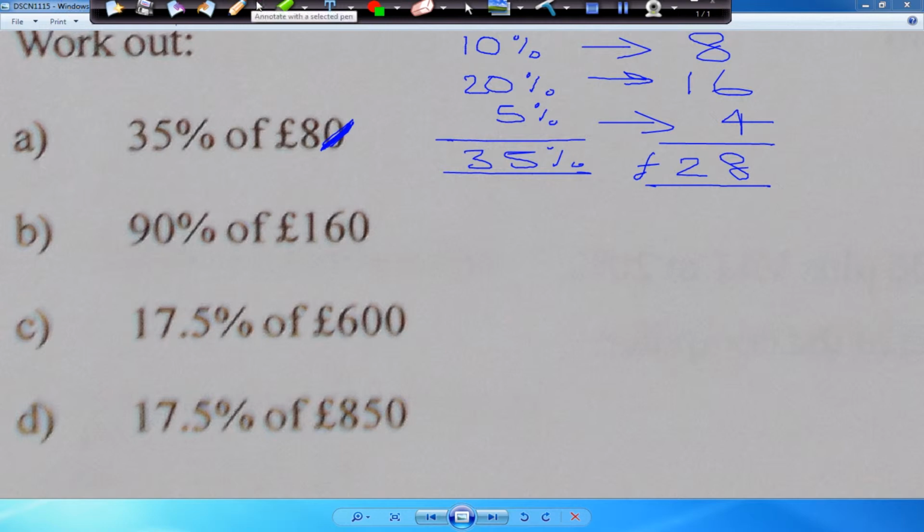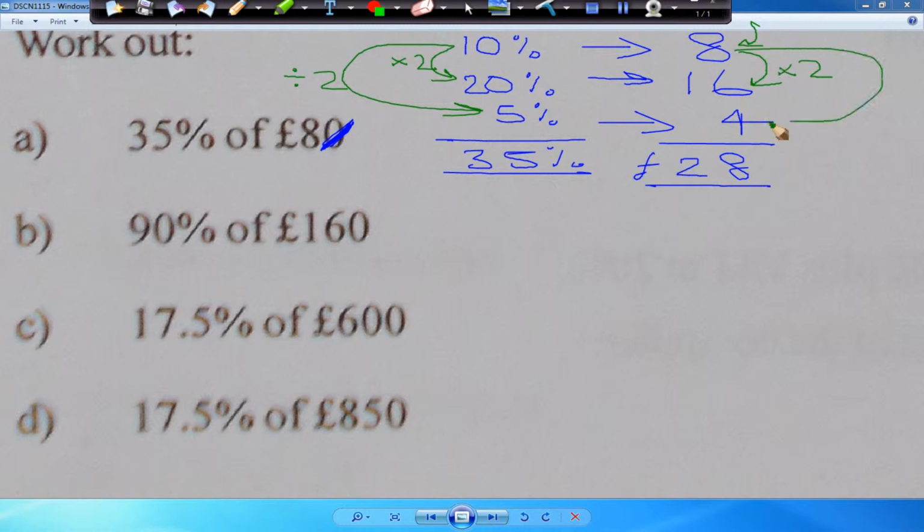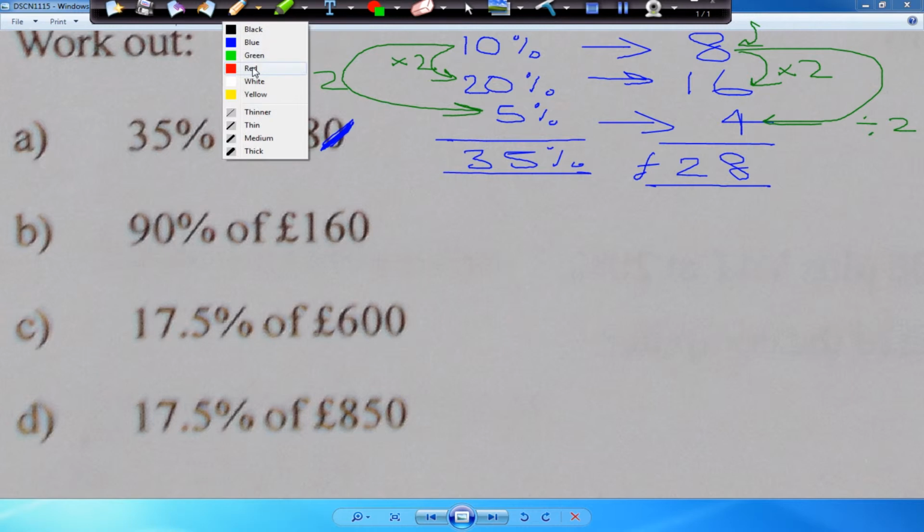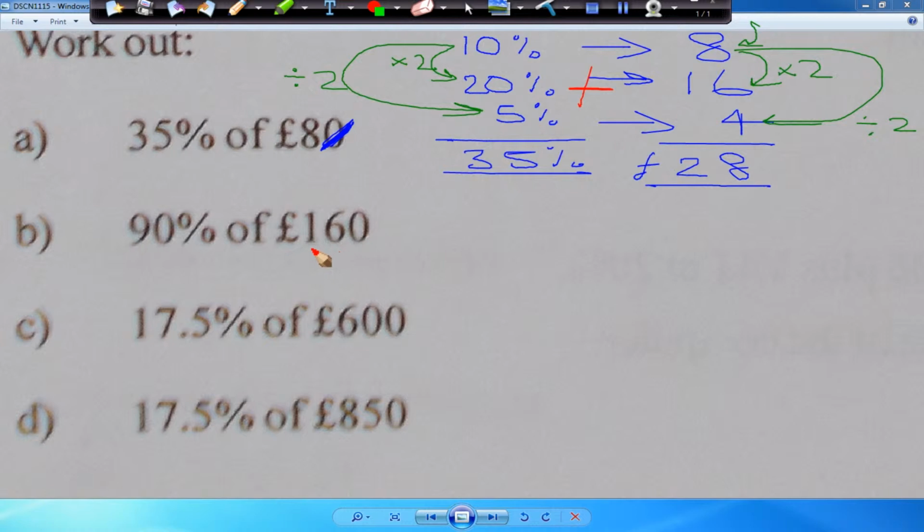Okay, let's quickly put on the side how we did that. So for 10% we divided by 10 first of all, with the original calculation divided by 10. And then we double it. And then we halve it. What we did on the left hand side, we did on the right, so it's like a ratio style question. And then at the end, to get the final answer, we have to add them. Done. Okay, 90%, what's the technique for 90%? Work out 10% and multiply it by 9. We can leave that one for the moment.